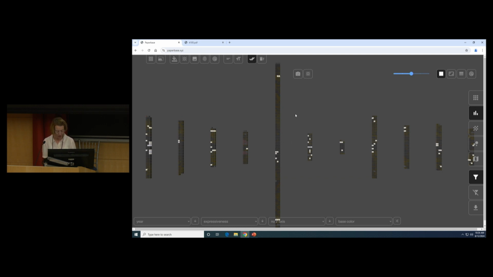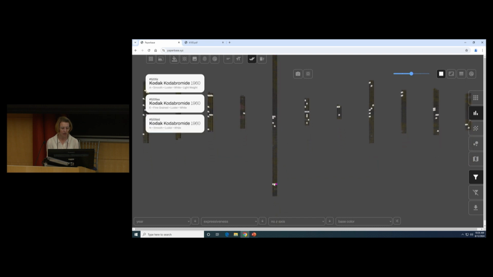So in other words, we can very quickly see that Kodabromide was a paper that came in a wide range of surfaces. And we can take a look at some of these by clicking on them. All right, so I'll just pull up a few so we have a nice range. Okay, so we can see just for this year, 1960, we have a surface A, a surface E, a surface N, a surface V, and there are certainly many others. So just for this one year, Kodak was making four, and certainly many other surfaces for Kodabromide paper.